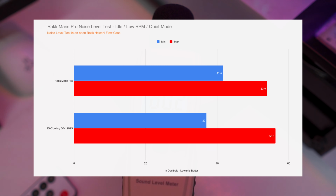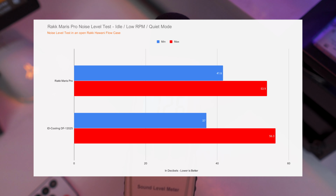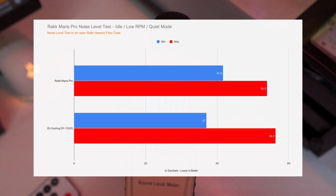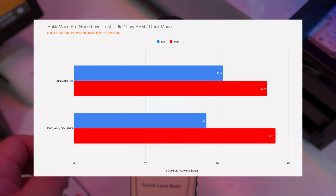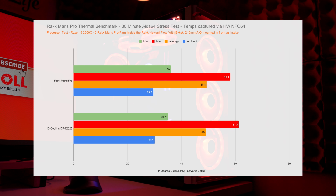So just to sum it up guys, the Rakk Maris Pro reached 41.6 decibels at minimum and 53.9 decibels at max, while the ID Cooling DF-12025 reached only 37 decibels at minimum, but a bit louder at maximum at 56.3 decibels. Alright guys, so that's about it with the test results.